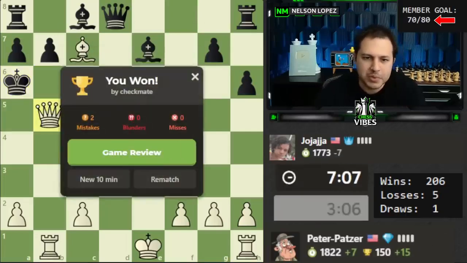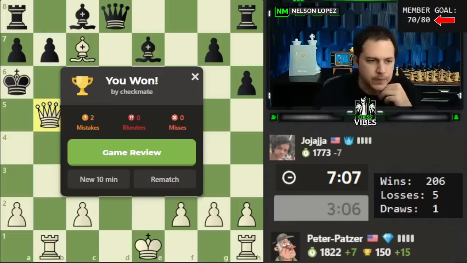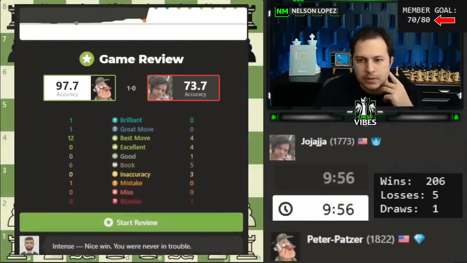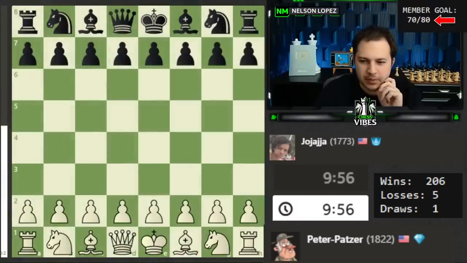All right. 2 mistakes. So we did mess something up. We'll see what it is. Game review. Oh. 97 accuracy, but 2 mistakes. What? 1 mistake now? 1 brilliant move? Okay. Let's go eval bar and let's see what we did.